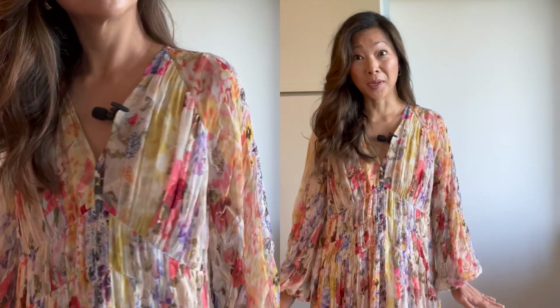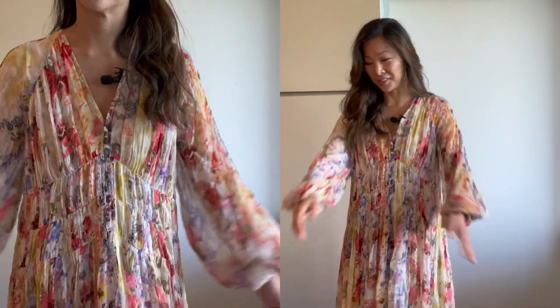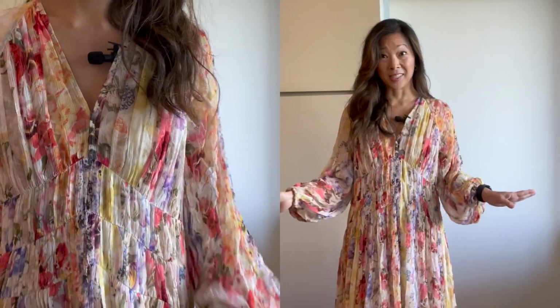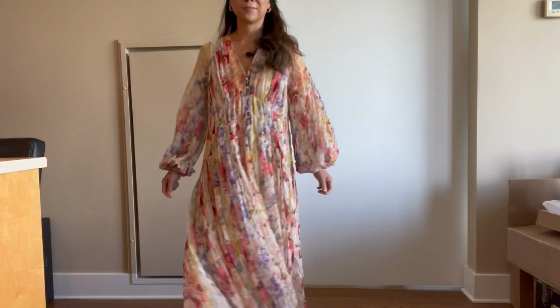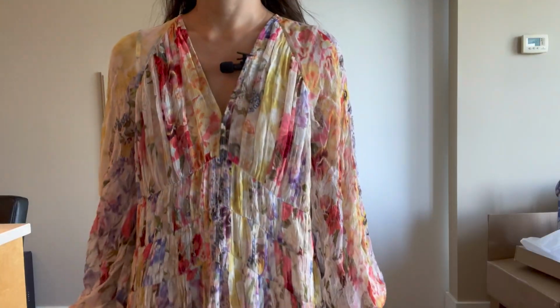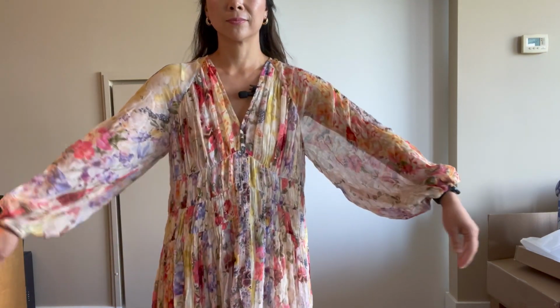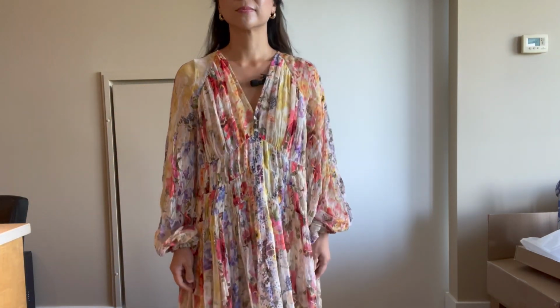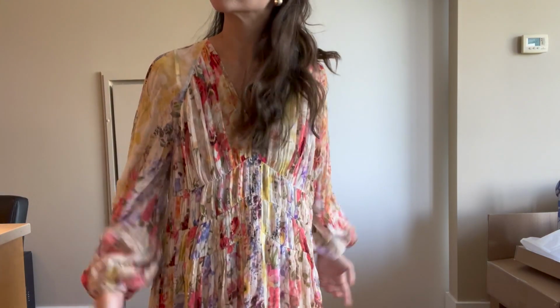Okay, I don't know who I think I am with all of this color. I mean, I do love colors and I do love florals. This was it when I saw it. I know it looks very spring and summer, but I still feel like this really works for the autumn season, just because when the leaves change colors. Now, can I wear it in autumn? Of course. I feel like I could wear it spring, summer, and autumn, and it's very much appropriate, but I think it's so gorgeous, so beautiful.